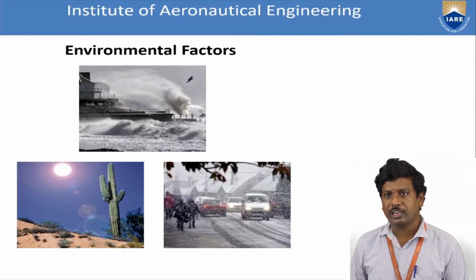Environmental factors also include the sea surrounding environment. In a sea surrounding environment, the salt present in the surrounding gases is very, very high, so the percentage of electrolyte is more. In the presence of electrolyte, the rate of corrosion is higher. So by taking these environmental factors like temperature, rain, that is a wet medium, and moisture content, the rate of corrosion will be directly proportional.